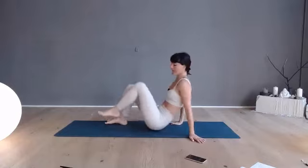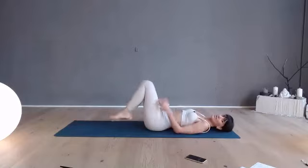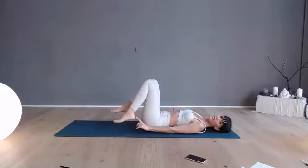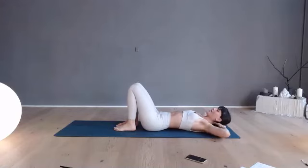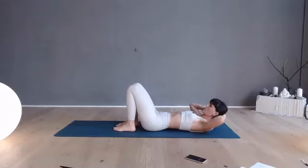The first one is going to be normal. Just lying down on the mat. You're going to bend the feet and the legs, and you're going to place your hands behind your head. We're going to do little crunches like this, but you're not going to lift the head and do this with the neck.